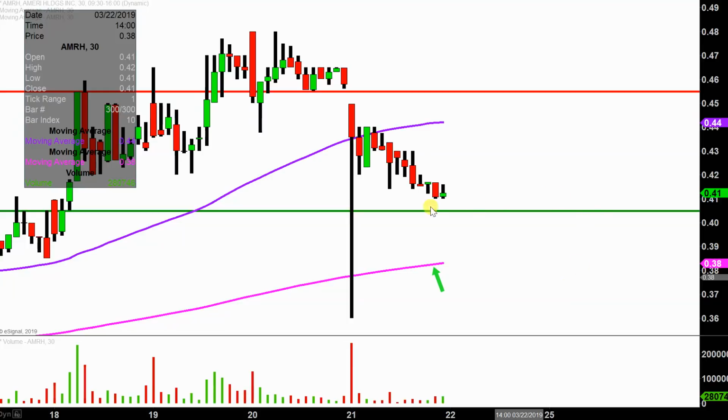So again, support-wise, near term, right there at 40.5 cents. But if that doesn't hold, then the next key level to keep an eye on would be the 200-period moving average. So crazy movement today. Nice recovery from these lows, but things are looking a little bit shaky right now. So we'll see if the price can try to stabilize out on Friday or not.